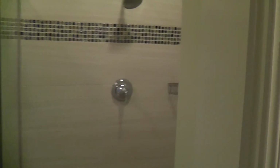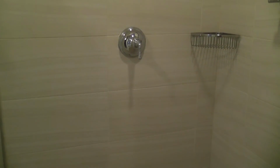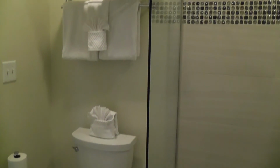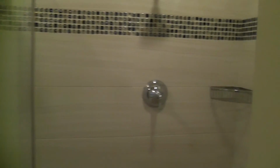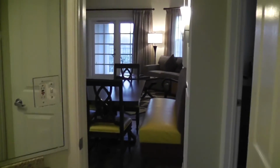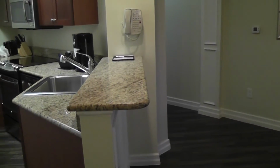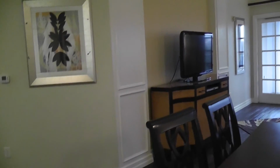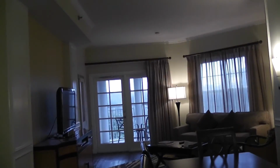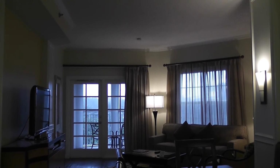And then in between the 2, you have this shower, which will be cool because I don't think I've ever taken a shower in a shower that doesn't have a door at all on one side. And then of course the throne for obvious purposes. I do like that this can close off from either direction, so for those moments when privacy is needed, pretty easy to get it. Having 3 sinks is great for a family, and I guess technically if you include the sink out here in the kitchen, that's 4 sinks. This particular property also has studios and 2 and 3 bedrooms, so as our daughter grows up, we may well come back and we'll be looking for 2 bedrooms in the future.